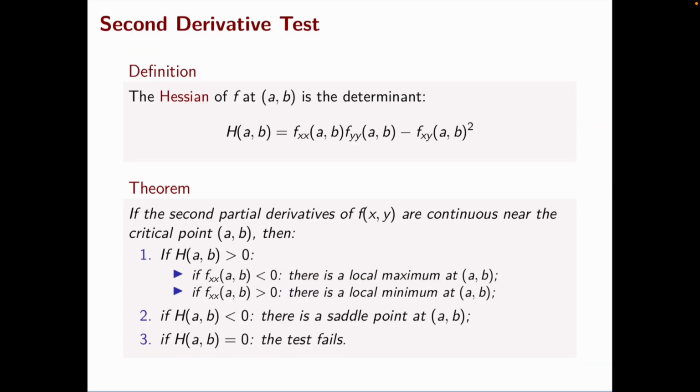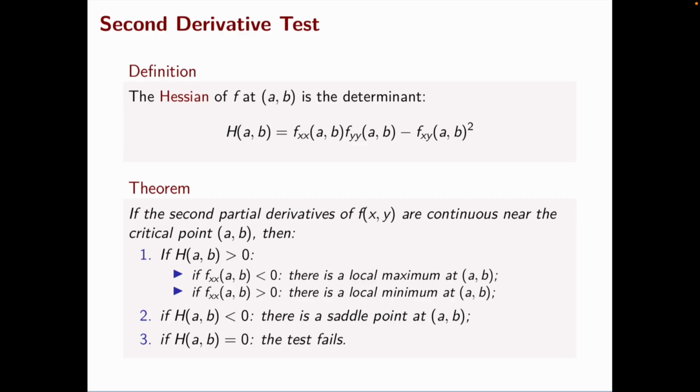The critical points are the points in which the partial derivatives are zero. So in other words, they are points that we can calculate by solving the equations: partial derivative with respect to x equals 0 and partial derivative with respect to y equals 0. So we should be able to calculate the critical points. But once we have all the critical points, we know that they may be a maximum or minimum, but we don't know that. They may also be saddle points.